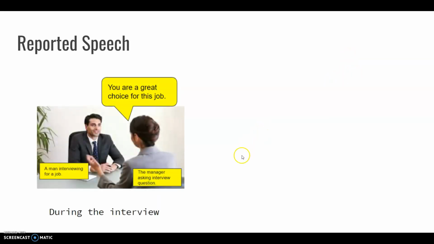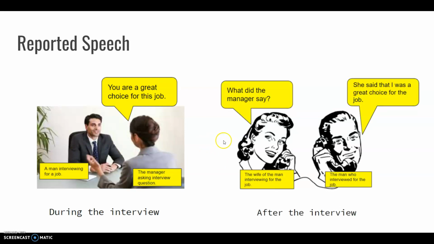So here is an example of what reported speech might look like. So we have an interview here. We have a man interviewing for a job, and the manager says, "You are a great choice for this job." And then later that day, this man calls his wife, and the wife asks, "What did the manager say?"